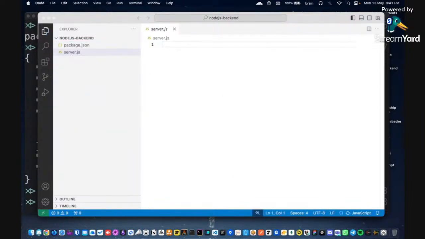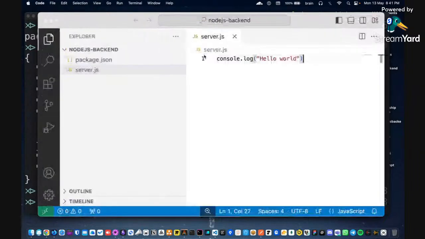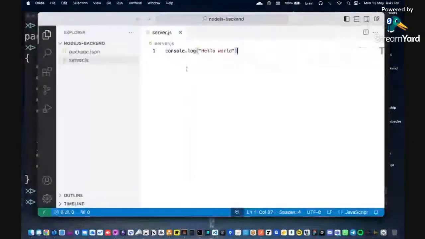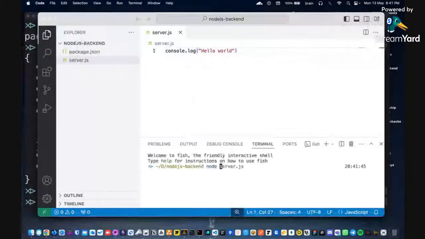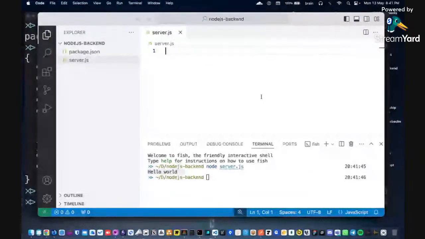Okay, so right now we have a simple environment here. So nothing is happening here. We need to set up Express. In the last session, you also learned a couple of things around working with Express. So this is quite plain. You can say node server.js and we'll just have hello world. So there's nothing going on here for now. So it's time to set up a server using Express.js.